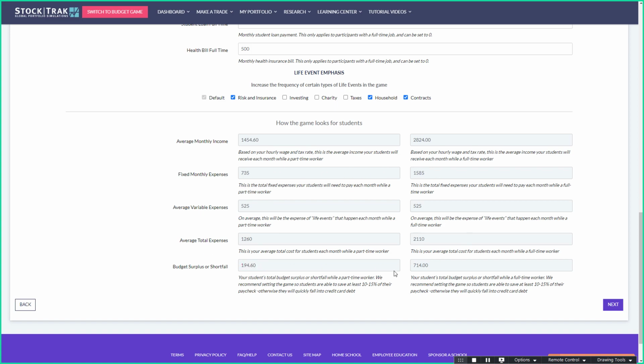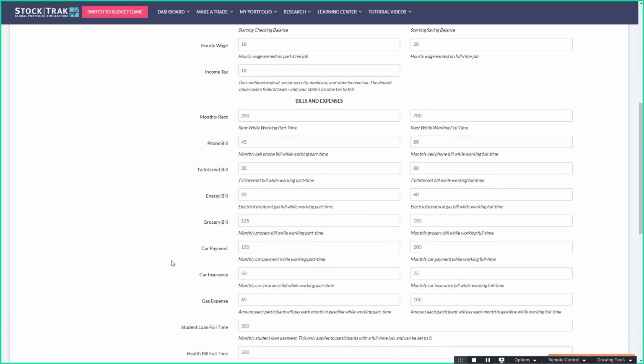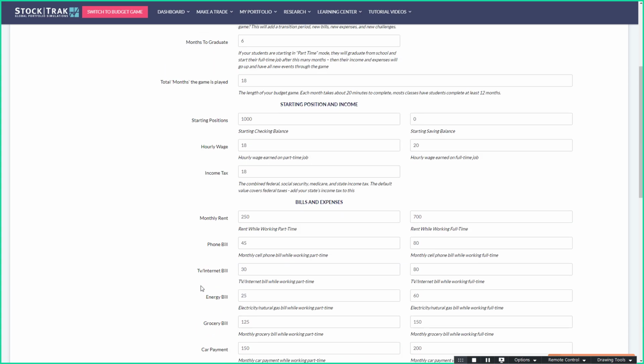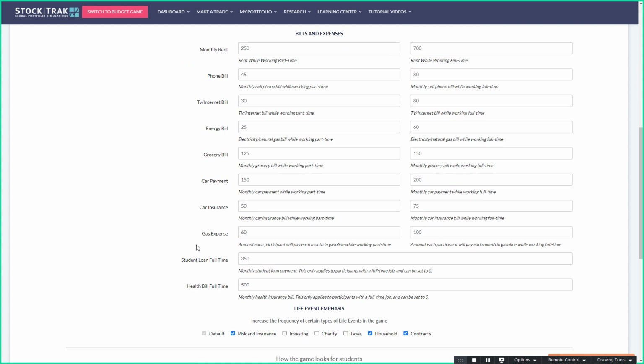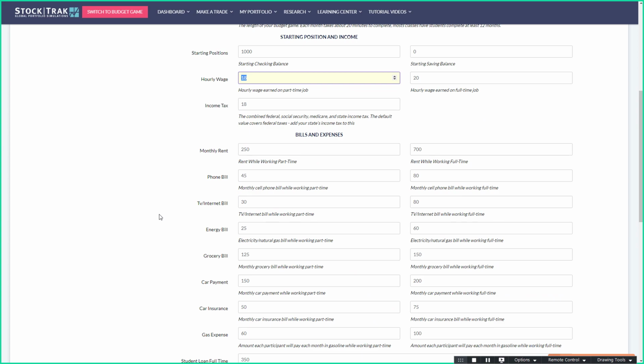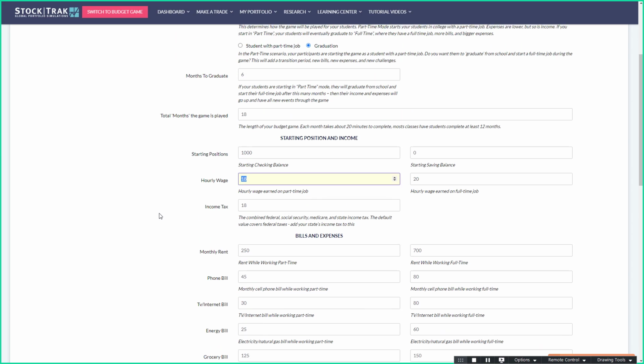The reason why we put this down here was because in our first testing classes, the teachers would go in here and try to set all these settings to be exactly realistic for what someone would pay in their area. They would set the hourly wage to minimum wage while they're a part-time student, and then the students would immediately go bankrupt because it just is not possible to actually hit those goals. They would need to get student loans or some other cash infusion that we don't handle in the game.